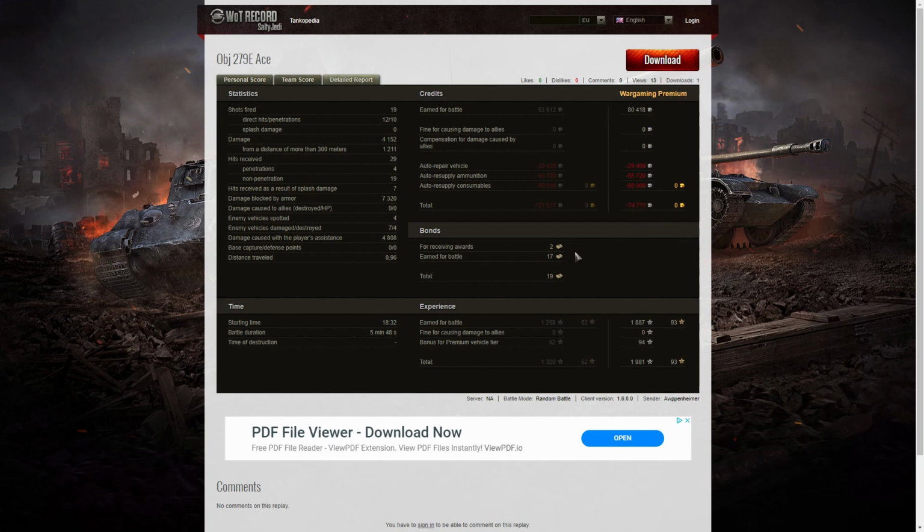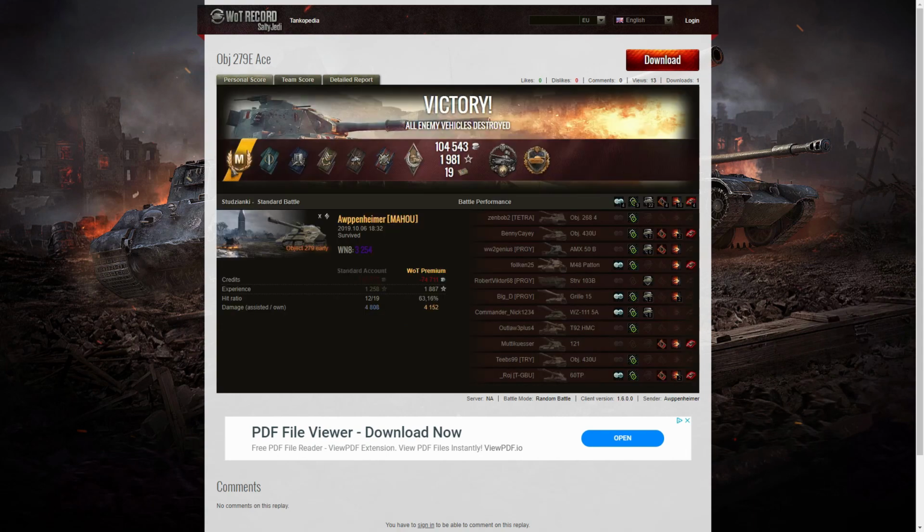He does belong to one of the more competitive clans on the NA server. He picked up 2 bonds for getting the awards and 17 for the battle, so he picked up 19 in total, and 1,887 XP, 94 for this being a premium vehicle. It's the last of the reward tanks on the personal missions, 1,981 experience points altogether.